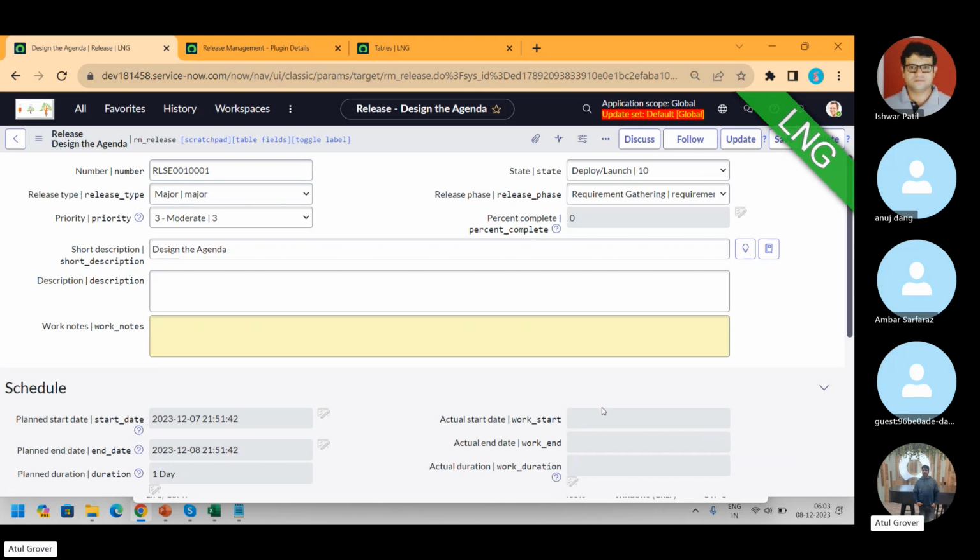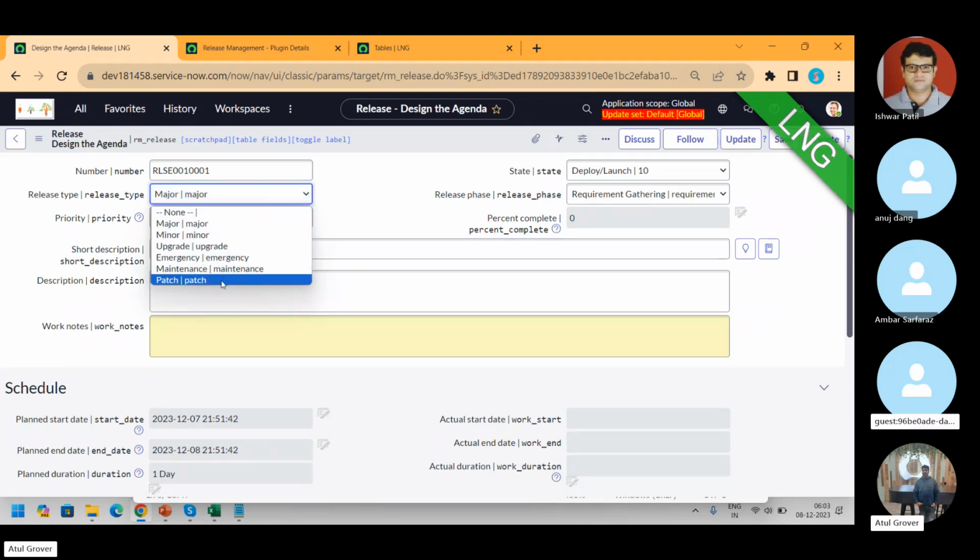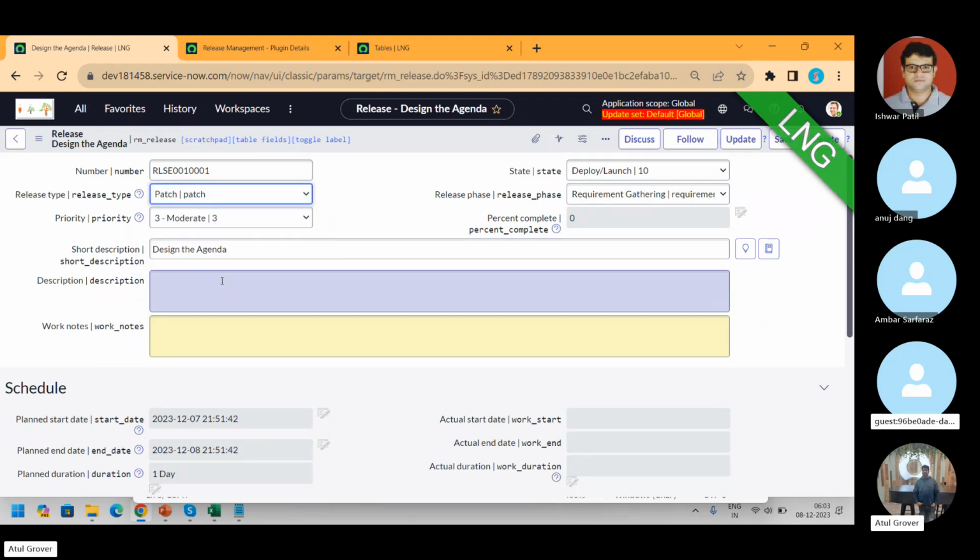See, this is blank. How is this possible? This is blank. I can change anything anytime. So Atul, one question, it may be out of context: we have demand management, which triggers the product and the project management, right? In your experience in the customer environment, how often do customers use release management compared to the project management that is getting triggered? Very less.